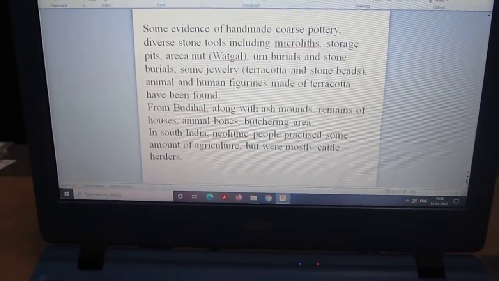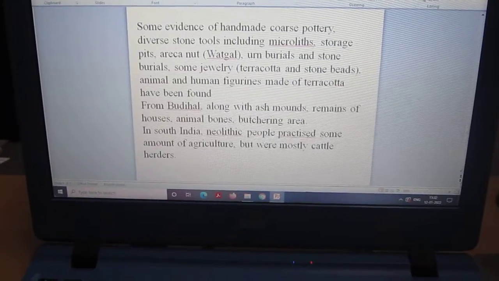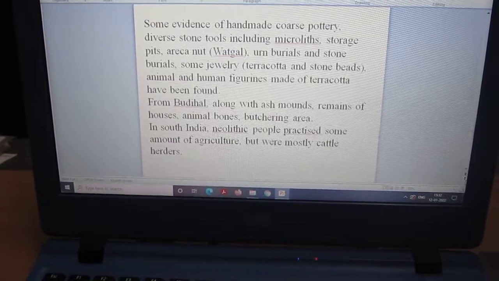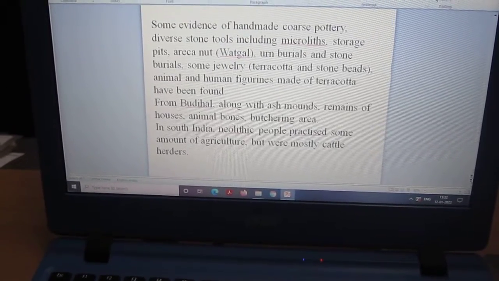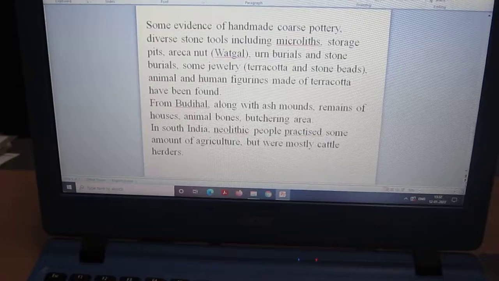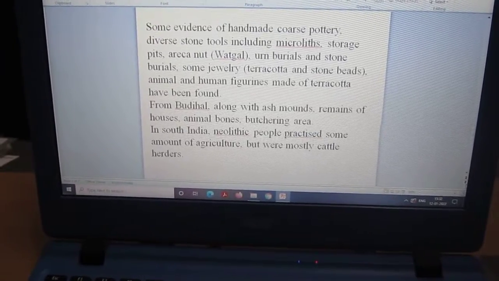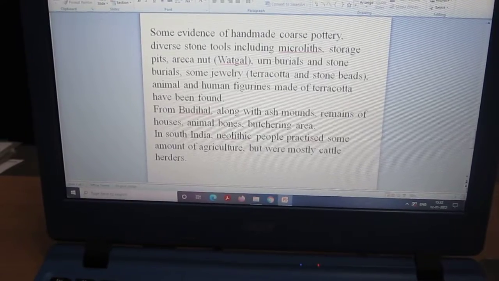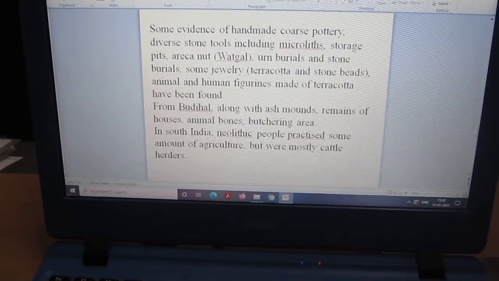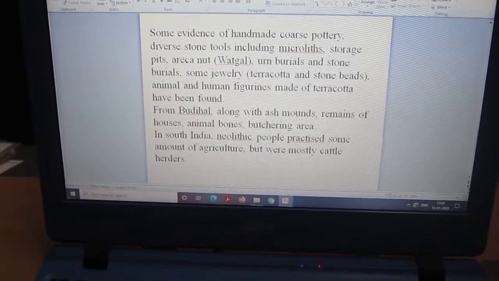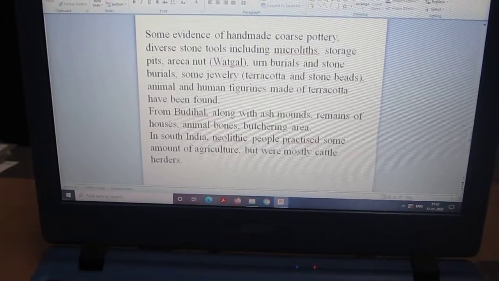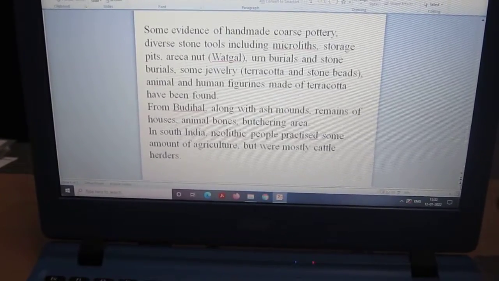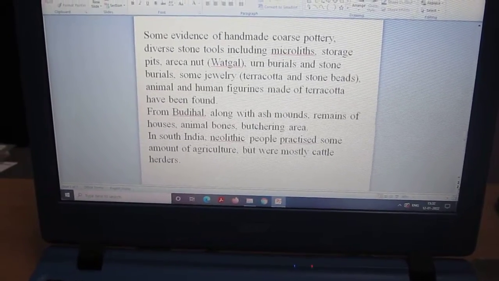So this is the survey of the sites available from different areas of the Indian subcontinent from the Neolithic Age. What you have to remember is that the Neolithic Age in different parts of the Indian subcontinent is not contemporary. The oldest sites are available from Balochistan, and the most recent sites are from southern India. The most important development of this time period is the beginning of agriculture and animal husbandry. People started living in one particular area for a longer time because they had to do agricultural activities.